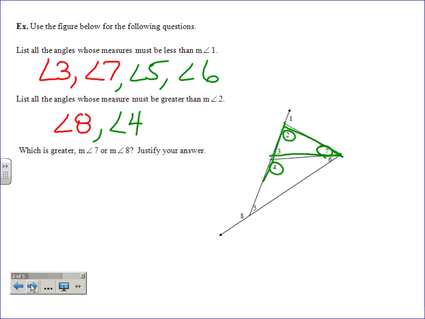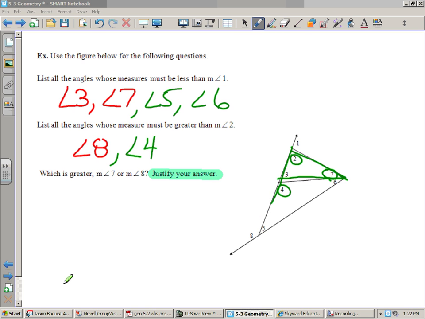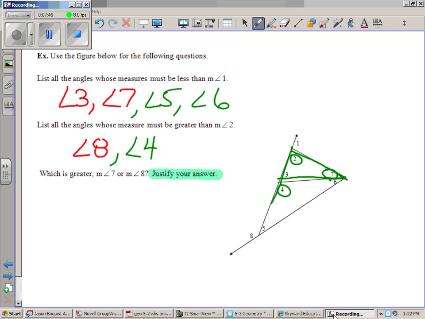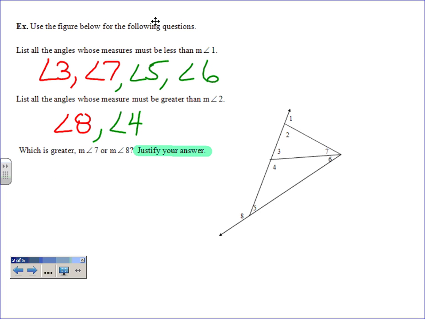I want you to think about this next one for a second or two. Most people can give me the right answer. What most people can't do is support it. I think I made the answer fairly obvious, but can you support your answer? That's the question. So take a second or two right now and see if you can come up with a way to support your answer to that question.